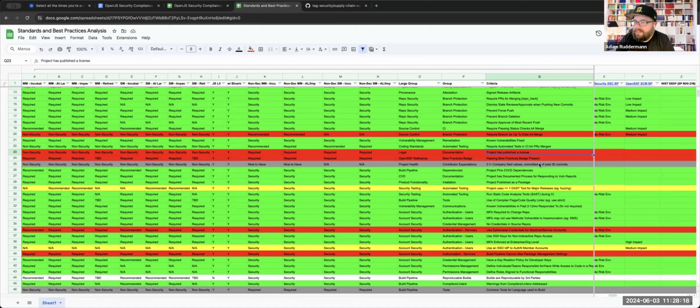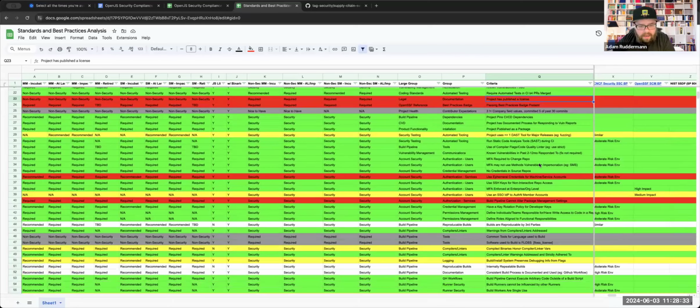So I would recommend something like a license standard or coding best practices standards, because I really wanted to focus on the pure security aspect of this.